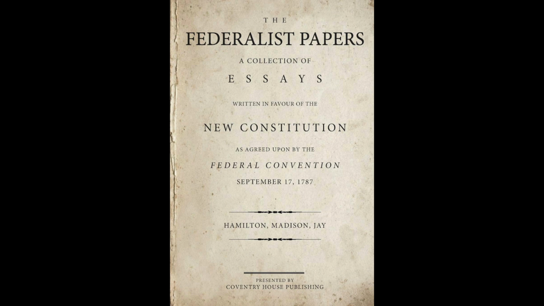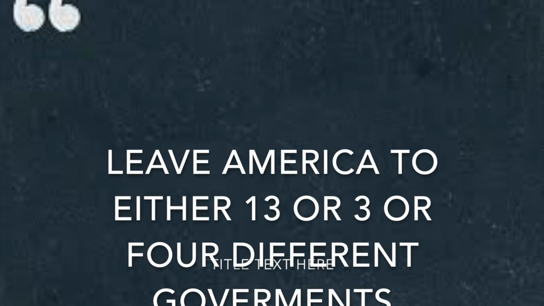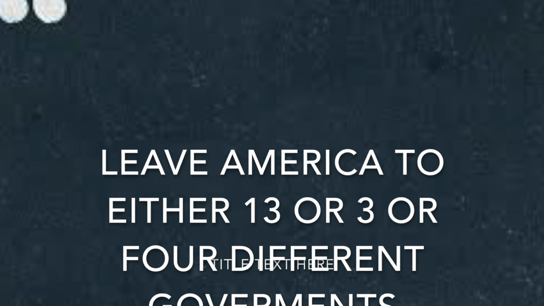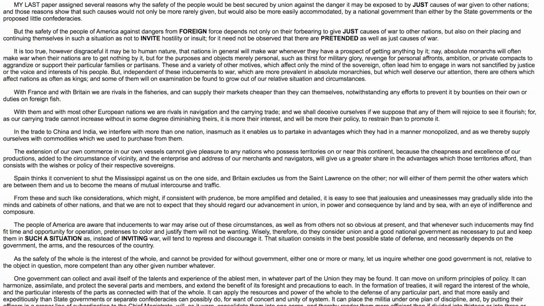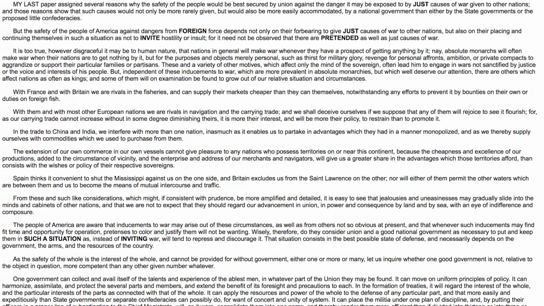But going back to the book, I'm just going to take a quick direct quote, which actually explains this pretty simply, from Federalist 4. Quote, "leave America divided into 13, or, if you please, into 3 or 4 independent governments." End quote. So that's basically just summing up what I just said about having 13 or 2 different countries.